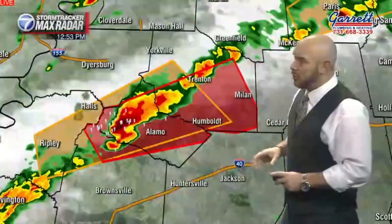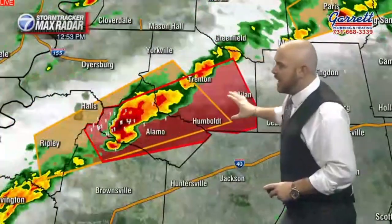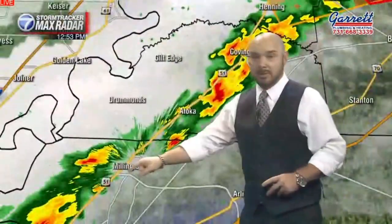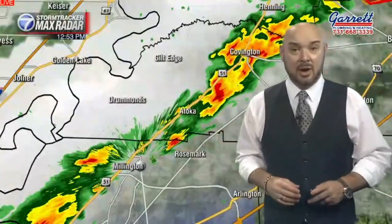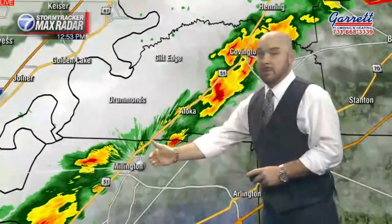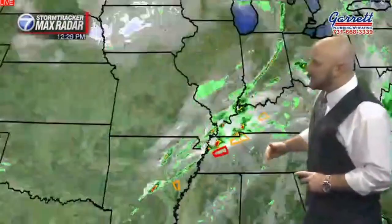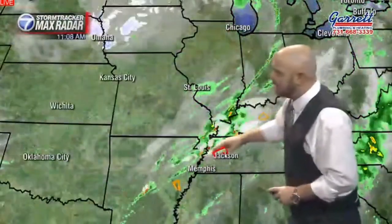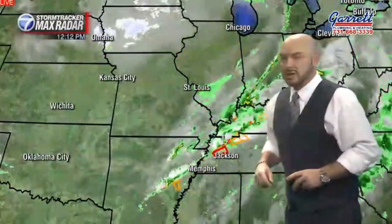It may not be producing a tornado, but it looks like it's at least got some 40, 50 potential mile-an-hour winds as it moves on through. And there are more storms developing behind this line down near Covington. These could be the storms that impact places like Madison County or Carroll County, or even Henderson County a little bit later, maybe between 2 and 3 o'clock as they get going and move on through. So if you're west of this line, your severe weather threat is pretty much over, let's say over into Lake County. But most of West Tennessee is still under the threat as this line of storms is going to move on through here over the next couple of hours.